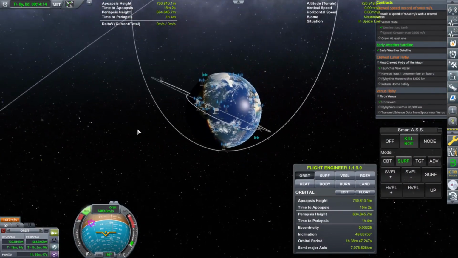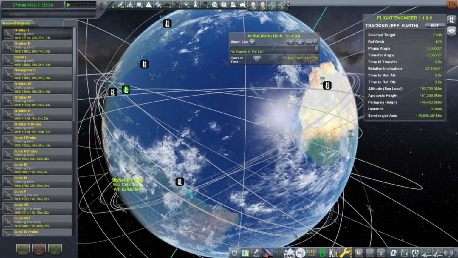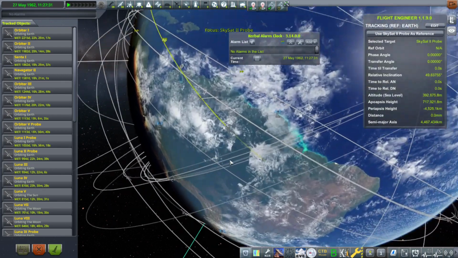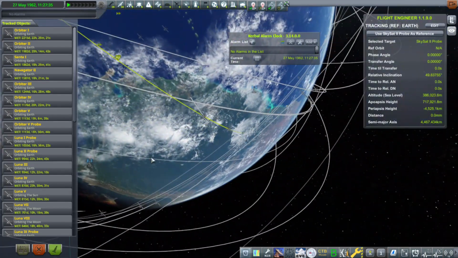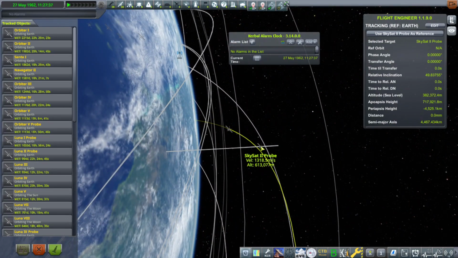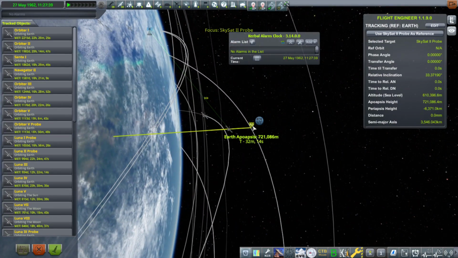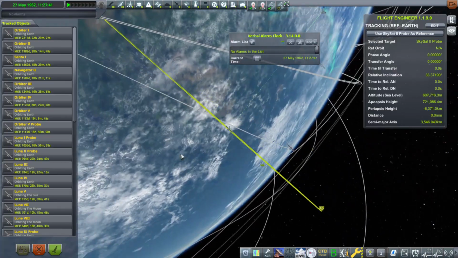Okay, it doesn't look like we have an orbit line for our satellite, and in the tracking station I can see some debris. Wait a minute, no way. Look at that. Look at that satellite. That is our probe core, the thing from earlier, just falling straight down. It lost all of its horizontal velocity. That's crazy.